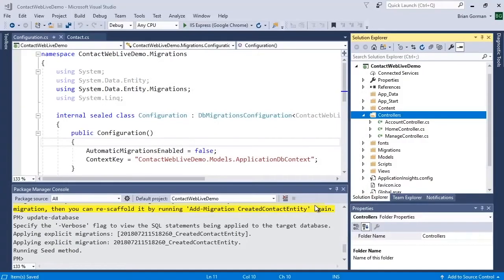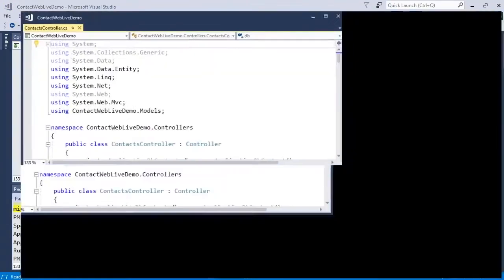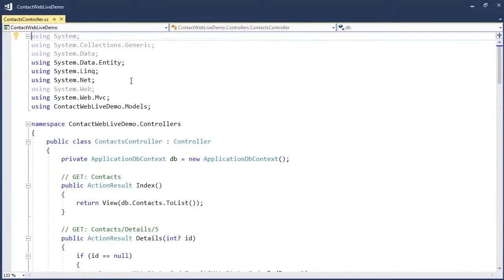The really nice thing is it does all of this out of the box. We don't have to do any work at all. Once we set everything up correctly and hit go, it says, all right, here's your contacts controller. Let's take a look at it. So again, this is the C in the MVC. The M is the model, the C is the controller, and here we are with a controller that has a reference directly to our application DB context.